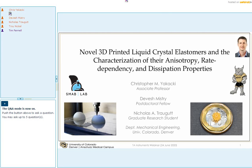I'll try to unpack this title a little bit. I know in science, oftentimes we try to give really long titles to make us sound smart. I'd say the focus is going to be on the liquid crystal elastomers. That's just a pretty interesting, dynamic and unique soft polymer. And we'll explain some of their behaviors and why they're unique. 3D printing and additive manufacturing is something that we've really invested in and dove deep into. And so we try to combine both unique materials and unique manufacturing. And when we do that, characterizing that final product, I don't want to say it can be challenging, but you need unique equipment to do so. And so we'll run through different properties that we want to characterize.